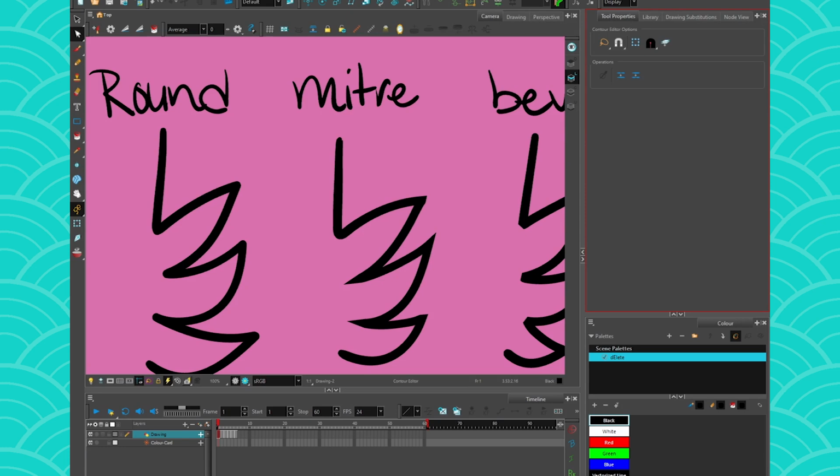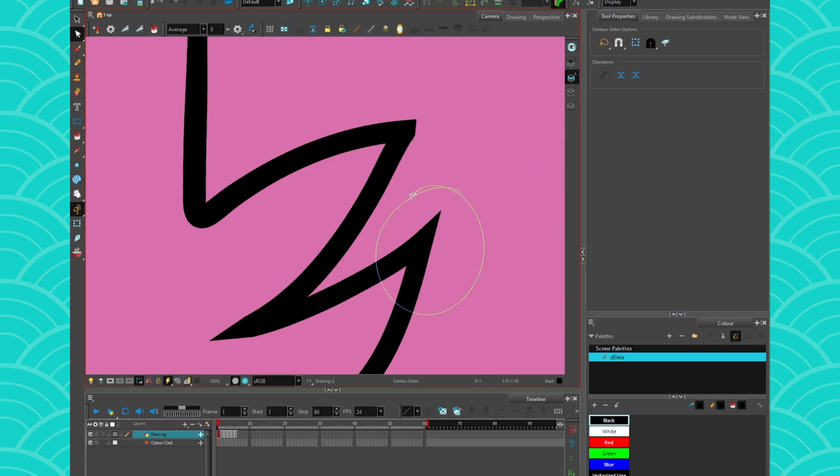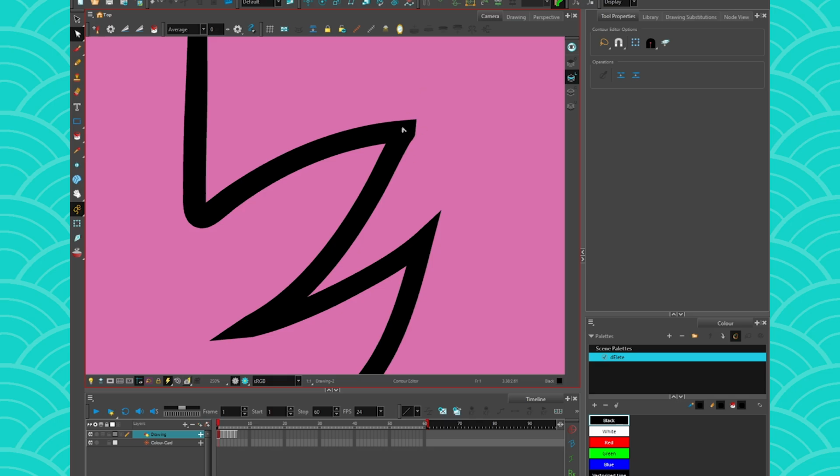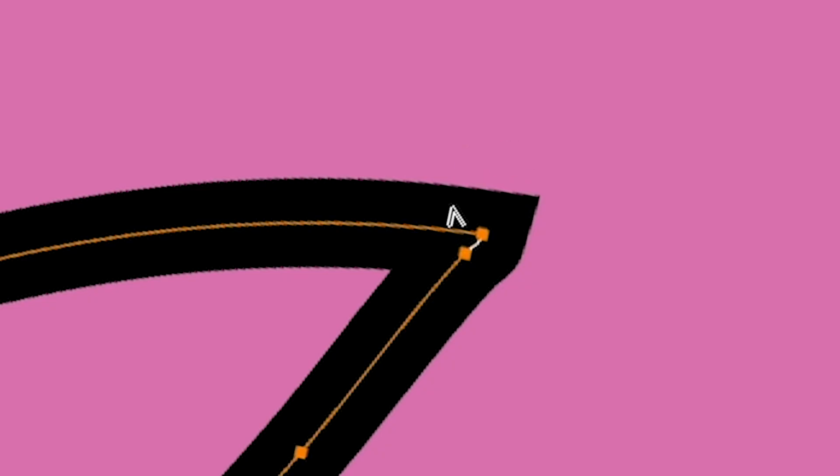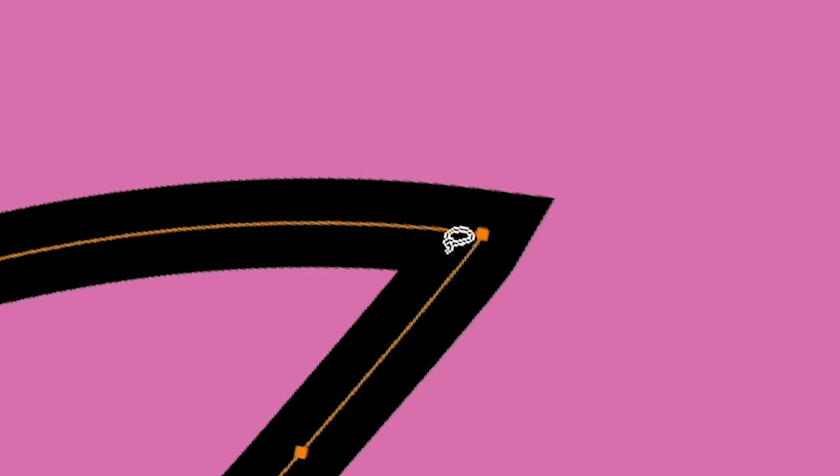Sometimes when you clean up with the miter, you will be faced with beautiful edges like this one, and sometimes less beautiful edges like this one. Don't worry, this is very easy to fix. When this happens, it's because there are too many points and Harmony doesn't know what to do. When you have too much clutter in here, you can just remove the clutter, and usually this will fix your line right up.